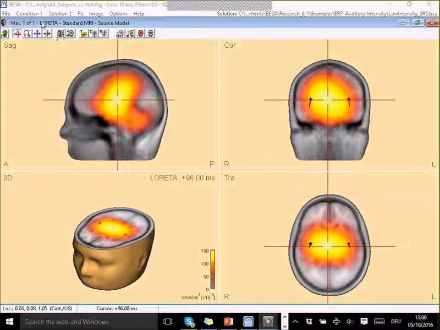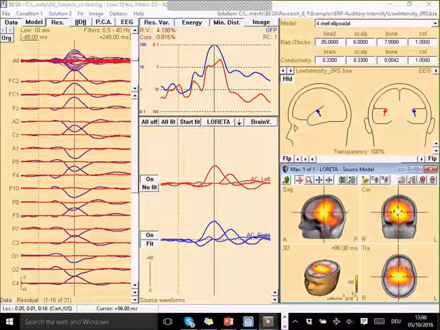And this only shows us one large maximum here in the center. So this is a very smooth method, as it says. It gives us the solution with the least change in intensity by neighboring voxels in the brain, and the disadvantage is that it just smoothes a bit too much in this case and just finds one maximum in the center.